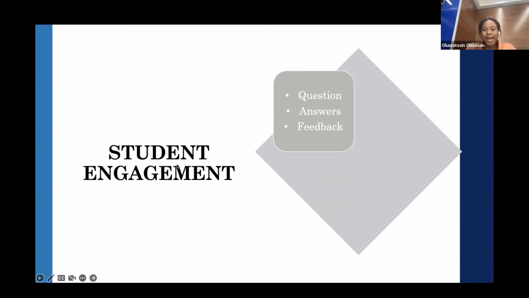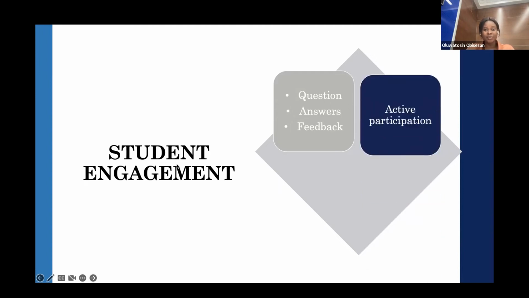And you could also have this in the form of feedback, which goes both ways, because if you want to engage students as a TA, you also have to be engaged. So giving feedback to the students on their work and performance, and also opening up conversations that allow the students to give you feedback on the course and the class. So thinking about questions like, do you understand the concepts? How was the lab last week? Do you have questions? Or even general questions about the structure of the lab. Getting feedback from these students is important to drive student engagement.